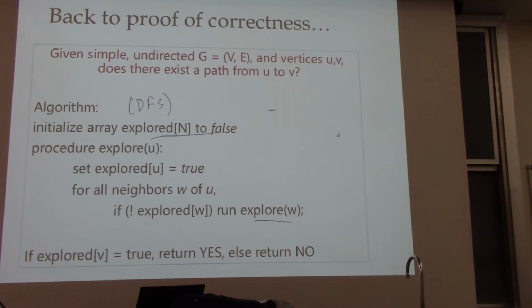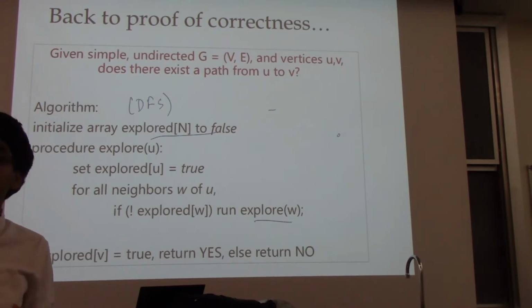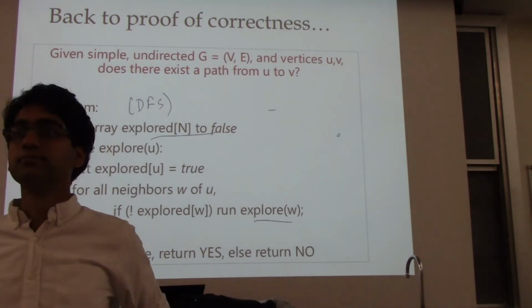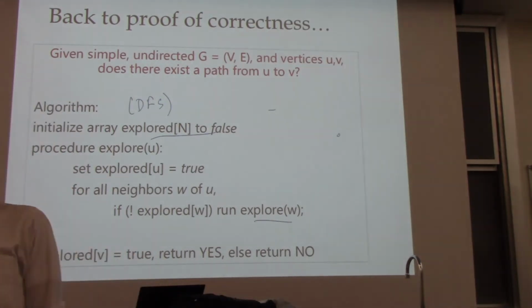This algorithm will enumerate all the edges in the graph, so I think the runtime is O of n plus the size of the edges. Yes, and why is that? Why do you think? So when you're saying that the runtime is roughly proportional to the number of edges, you're saying that every edge is explored, but not so many times. They are all enumerated for each of the edges. Yes, and why is that?